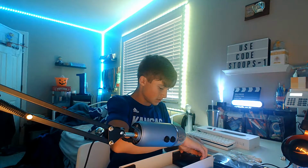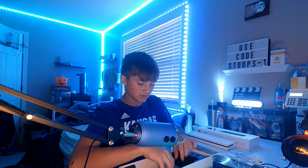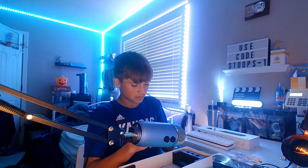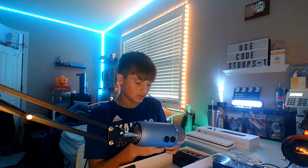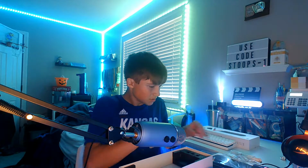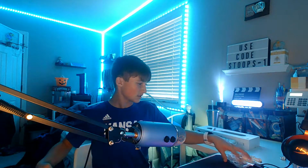Then I pull out these switches. There's a clicky switch, clicky green switch, is it tactile? Doesn't feel tactile. I thought it would be tactile, but just another switch, and then a Gateron red. So that's cool too. I'll put those over here and put this on the ground, and we can actually take a look at the keyboard.